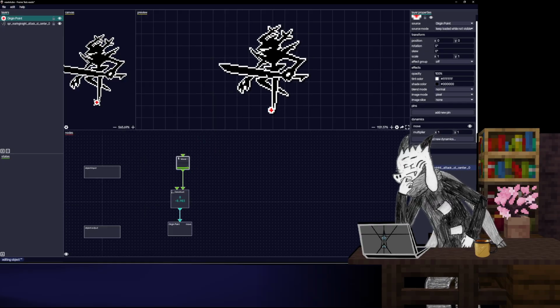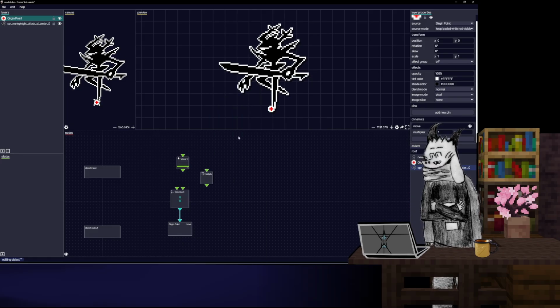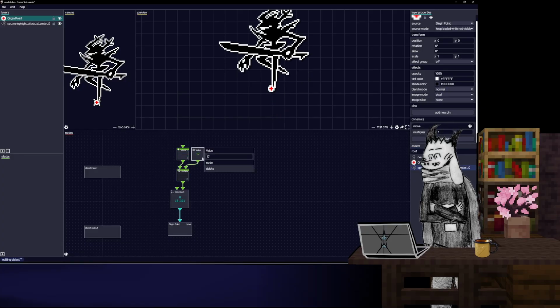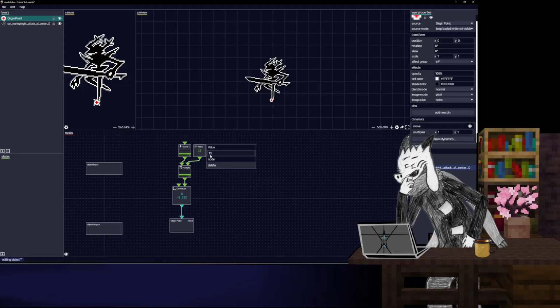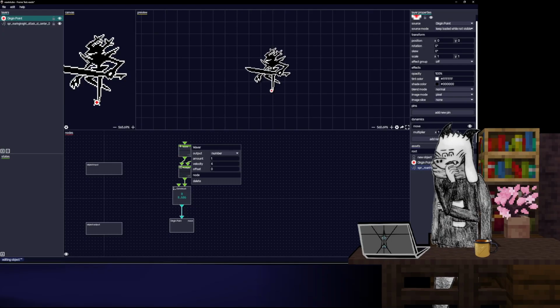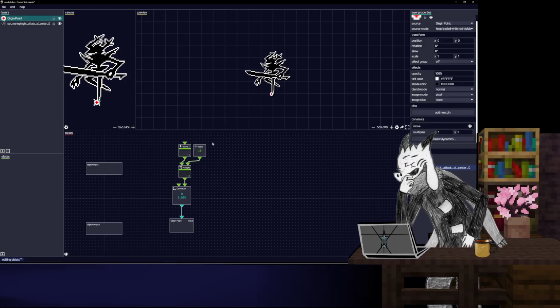Already you'll notice that it's moving a little bit, not enough, so we'll have to get a multiplier node from the math tree and plug that all in. Get a number value, and then we can multiply that by a number of our choosing. For this, I'll be using 17. Or maybe just 10 for now. I'll also be going to the wave node here, and we can change the velocity. I'm going to change it to 4 here, so now it goes up and down a little bit quicker. We could probably do a bunch of adjustments if we want, but for the demonstration, this is just what we'll be left with.